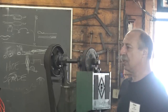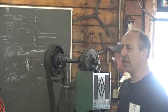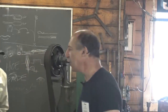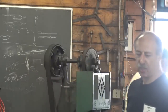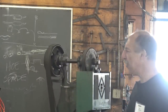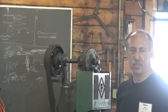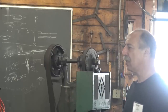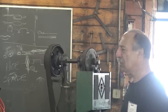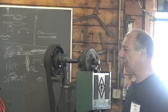There was also, for a short while, a guy who came from England in 1770, and he set up and called himself a gunsmith. He didn't get enough work, apparently, so six months later he puts another ad in the paper and he's a gunsmith and blacksmith. And that wasn't enough, so a year later he put another ad in the paper and he was a gunsmith, blacksmith, and founder.